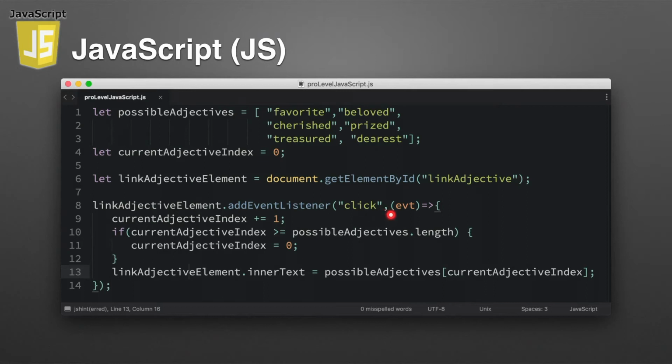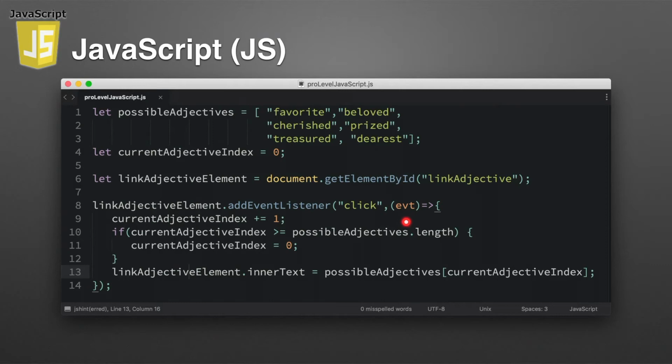Then you see I've got a comma, so this whole second thing, starting with this opening parenthesis all the way down to here, is an argument to this addEventListener function. So I'm passing a function as an argument, and this is really common in JavaScript. Think of this as a shorthand notation. You see we've got a curly brace here, and a curly brace here, and we've got the parentheses here.